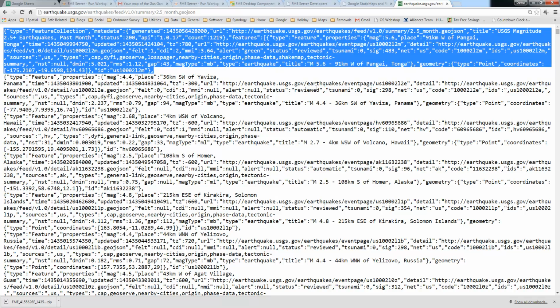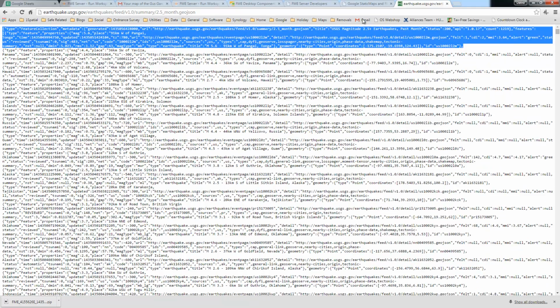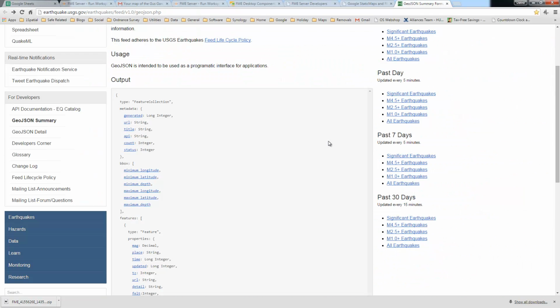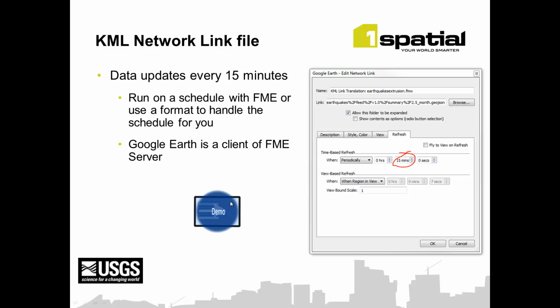And what I'm going to do is use FME to consume that data. And what you might have noticed, if I just dive back, is that this updates on an interval of every 15 minutes. Some of the other ones are much more frequent. So what we would like to do is, rather than having to keep generating this KML file that we're going to work with, I've used FME Server to generate me a KML network link.